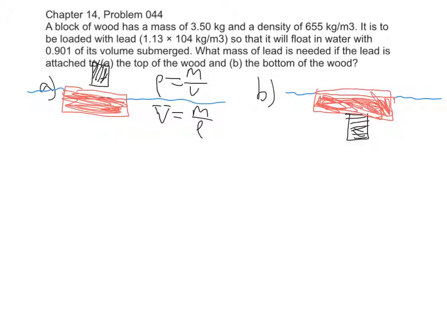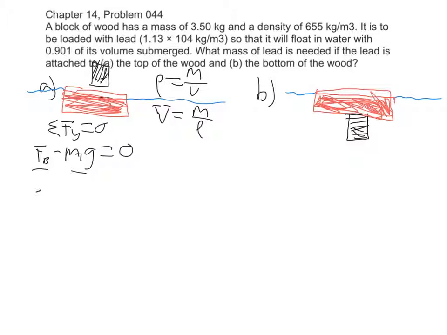Alright, so for this thing to be in equilibrium, that means that its net force has to be equal to 0. So if it's floating there on the water, that means that the upward buoyancy force is going to be equal to the total weight force of your object. Net force equals 0, buoyancy force is up, total weight is down. So what is the buoyancy force equal to? I'll give you a hint, it has to do with density. So the buoyancy force is equal to the weight of the water being displaced.